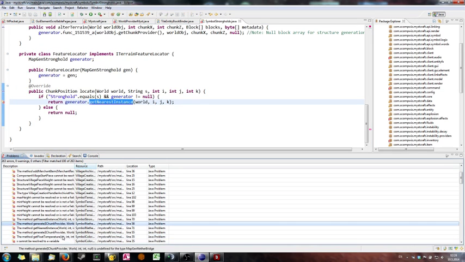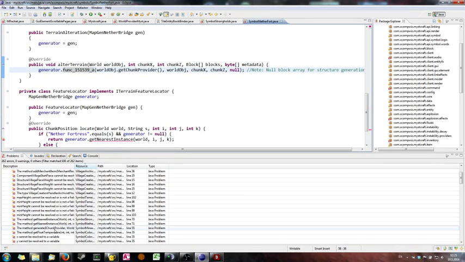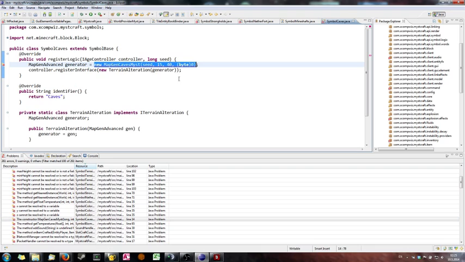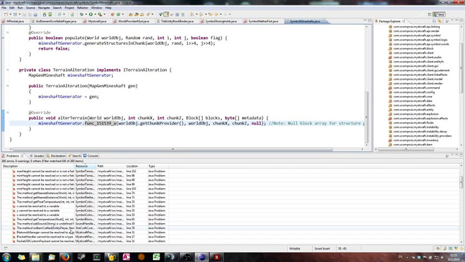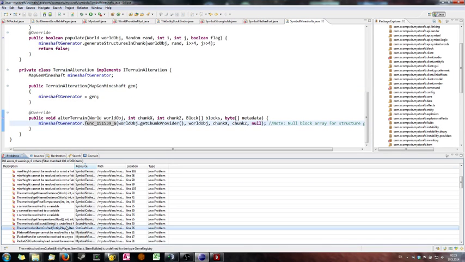Okay. And this also needs to go to blocks air. Okay. Biome controller. How many errors left? 260 errors left.